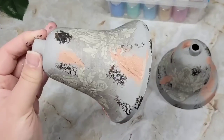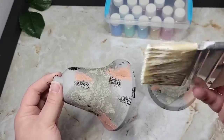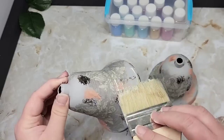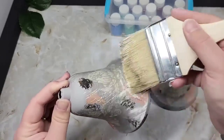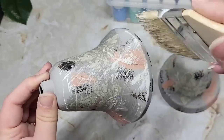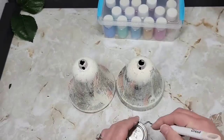I let these dry for about two hours and then came in with a dry brush with a little bit of white paint. I will tell you I mucked this up because I was not mindful of the napkin — I wanted the ornate design to pop out around the dry brushing a little bit and I got a little carried away. If you go to recreate this, try not to completely dry brush over your napkin and hide your design.